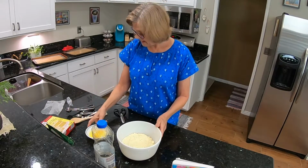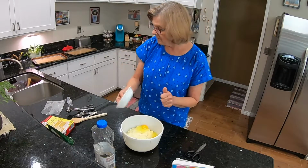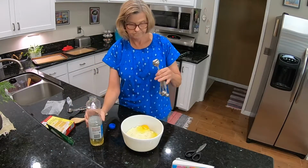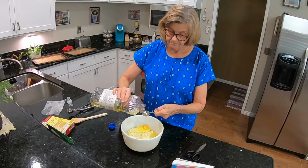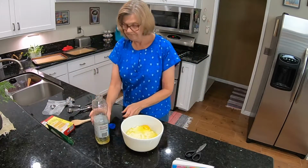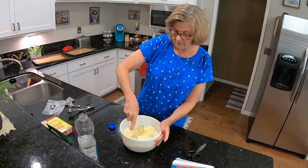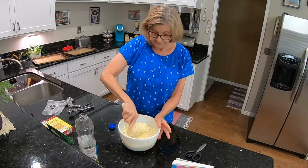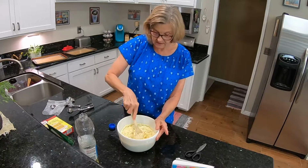Okay, I'll get my eggs in here. And I am going to start off with 1 tablespoon of oil. Well, I'll start off with 2. All right, let's get mixing this up. And they bake at 350 degrees, and my oven is already preheated. Yeah, we might need a full 3 tablespoons. We'll see.